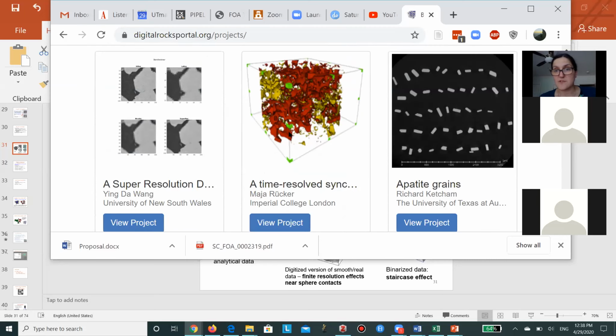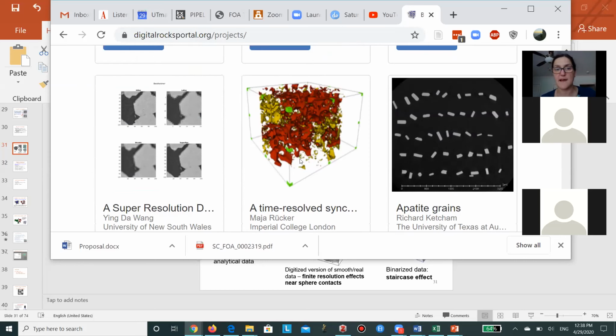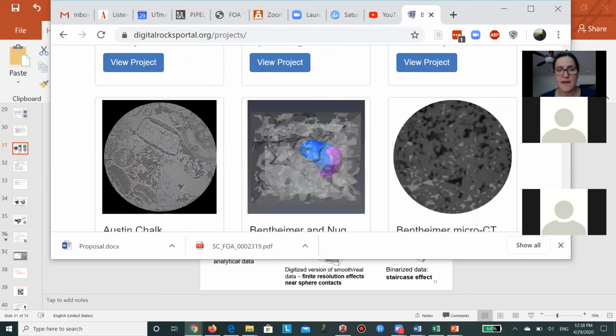This is interface, so this is one of the most common covers in a lot of images that show interfaces. This is experimental work, and it's showing the interface of trapped non-wetting phase without any other surfaces. And typically when it shows different colors, it's typically different disconnected components, different blobs of fluid.